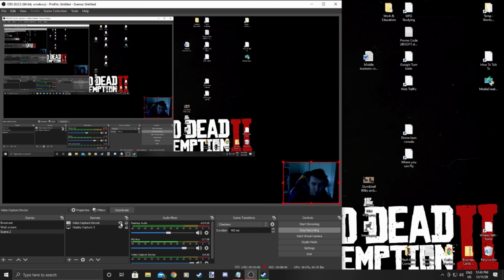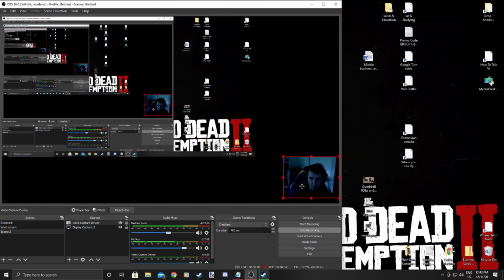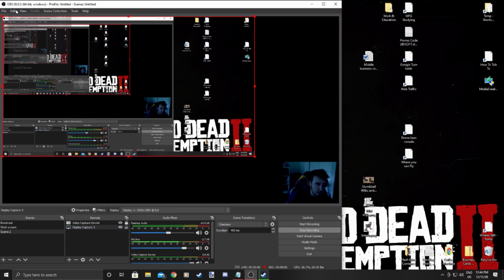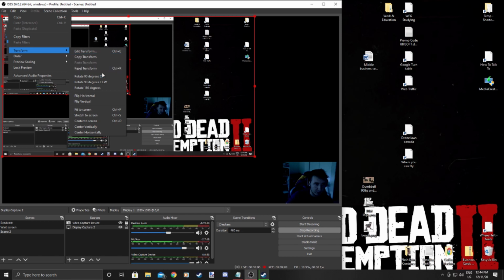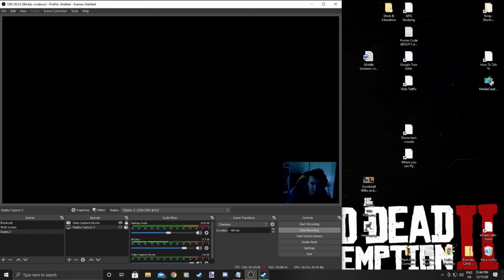You have the ability of toggling on and off your little views. Now, just because it's toggled off, it doesn't mean that you can't move it. That's just for viewing. If you want it to stay in the same place, you can hit the little locked symbol, and then you can't drag it around. But that's not everything that you can end up doing here. Let's go edit, transform, and fit to screen for the time being. We will then lock that and turn it off so we don't see it.